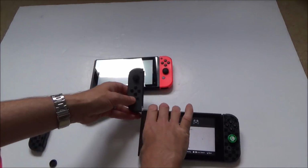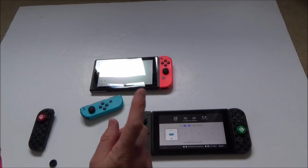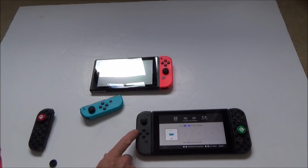Right, okay, so the things I need to fix are the click in the left button here, the lights not working, and also the sync button as well. And yeah, let's open it up and see if we can do that.